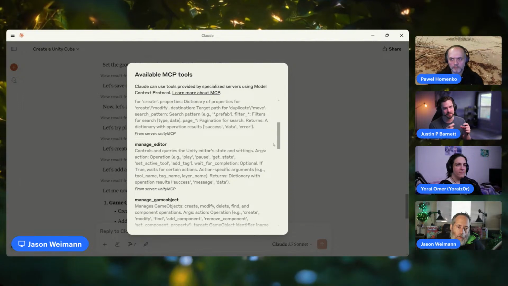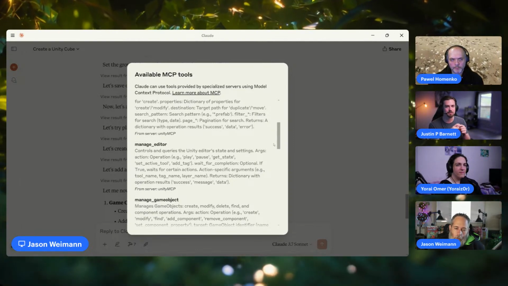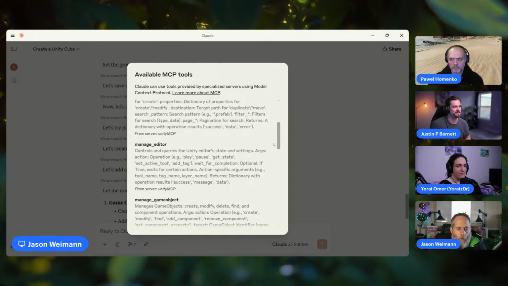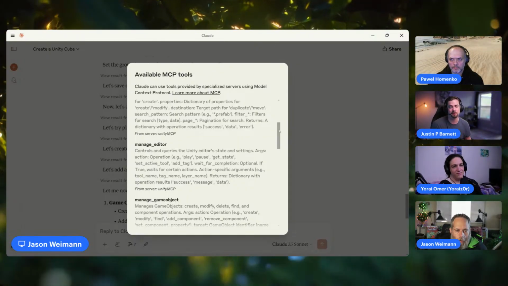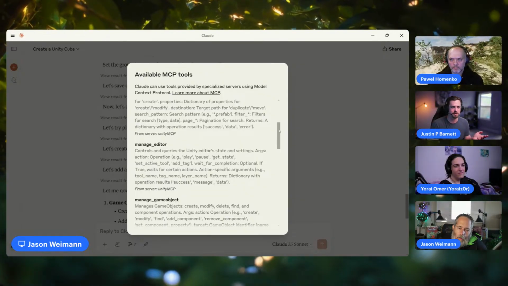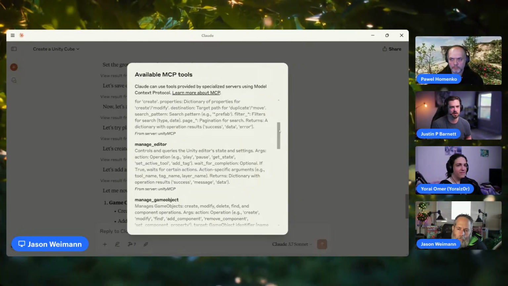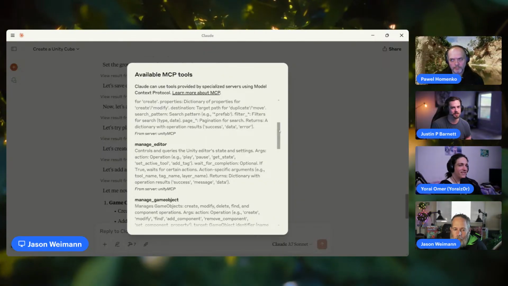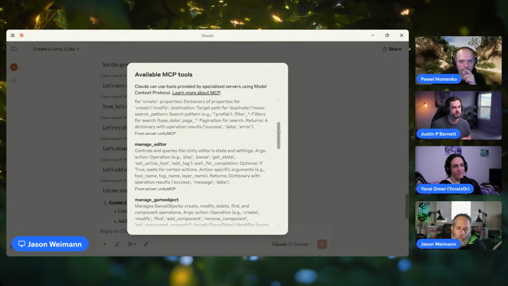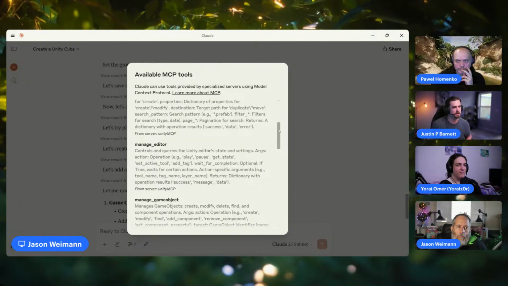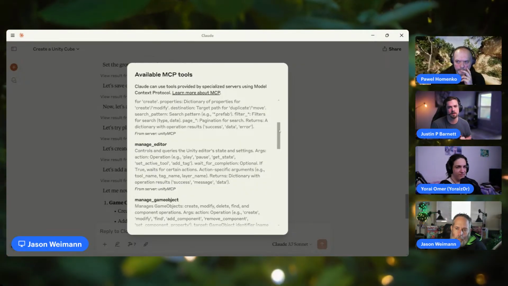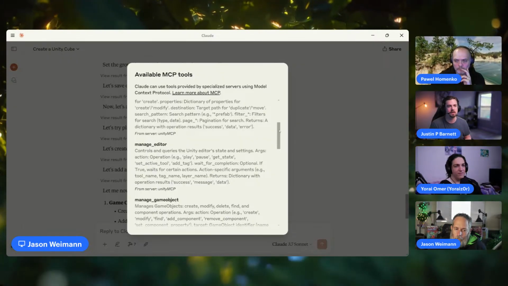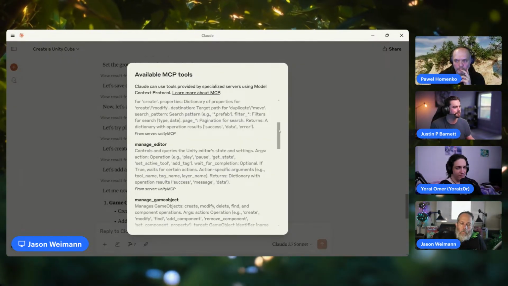And so you want to be short enough, use the least amount of words possible to convey the most amount of information possible. And it's a weird back and forth between that, because sometimes it will try to call parameters that don't exist because it just kind of expects or thinks they will exist. So you have to be pretty specific. And it's also like the smarter the model you use. So we're using 3.7 Sonnet right now, which is the latest one from Claude. And so the smarter the model is, the better it will be at using the tools.